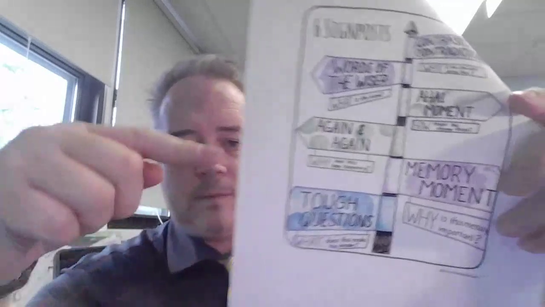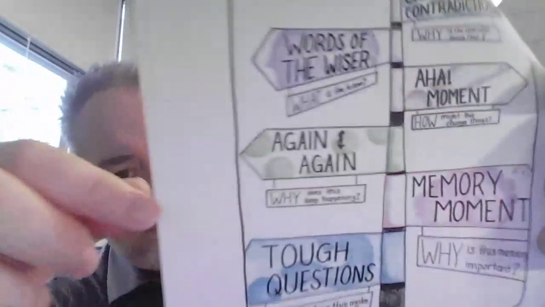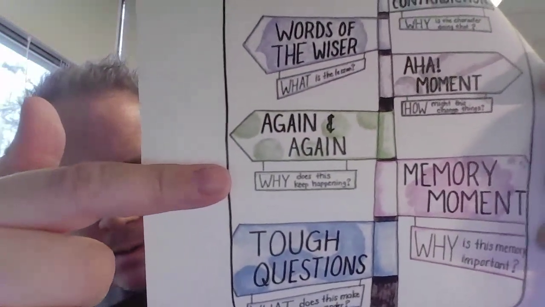Then all of a sudden, a puppy shows up at her gate, and she tells the puppy to go home. Who does that? But before the puppy goes home, she feeds it. Then the puppy goes home until the next day when the puppy's back and she feeds it again, and then she tells it to go home. So this puppy keeps coming back and the woman keeps telling him to go home. That's something that happens again and again in this book. So what's the question here? Why does it keep happening that the old woman is sending this puppy home?